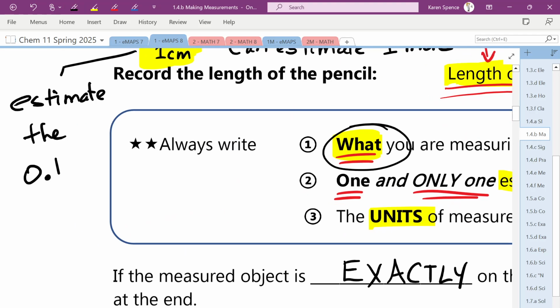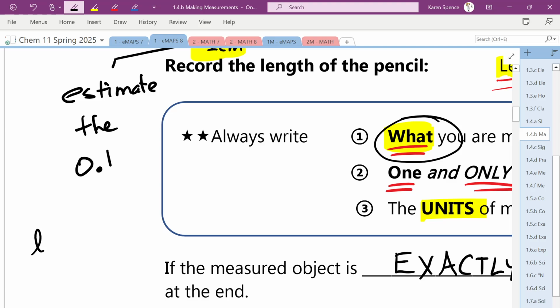I have a tendency to write my L's like that. That is a cursive L. Anyone learn cursive? 1 or 2 of you. Okay. Anyway, I tend to write them like that because then it looks different from a 1 and an L and an I. So when I write my ones, very often I'll do my ones like that, I'll do my L's like this, and I'll do my I's like that. Okay? So that they look distinct. You don't have to do that. All right? I can figure out what you mean from context. But to help you out, I will try to do them that way. So that's the little lowercase l.